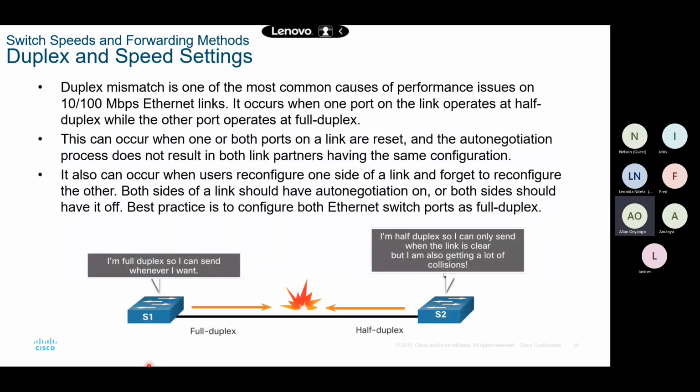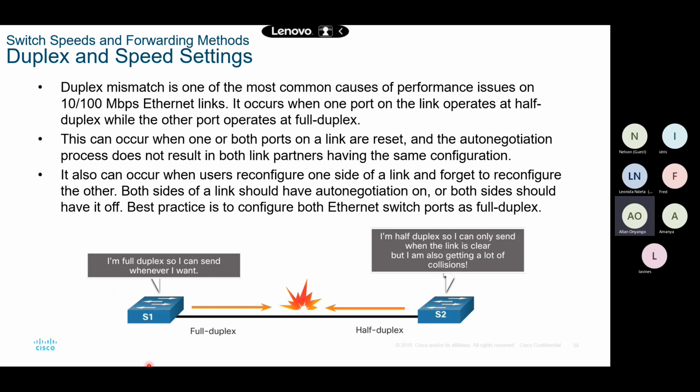We already talked about duplex. Switches also have duplex settings on their interfaces, okay? And it is important that two switches connected together need to be set to the same duplex. Either you set it to full or half. If you set them to full and half, there'll be a collision. Why? Because the full duplex port can send and receive traffic at the same time, but the half duplex can only send or receive.